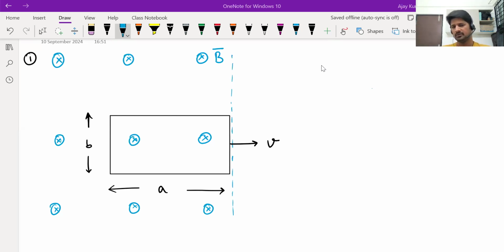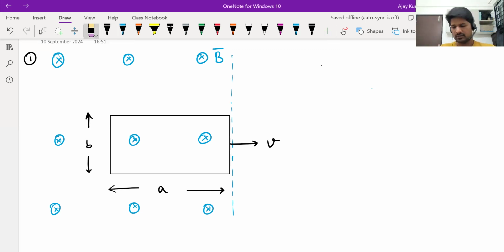Okay, listen, all of you. Induced EMF tries to oppose the change in flux. So there are two things that you need to do. You first need to check the direction in which the field is pointed. Through this rectangular loop, the flux is into the screen. The field lines are passing into the screen. Now the field is not changing, but the area through which the field lines pass is decreasing.